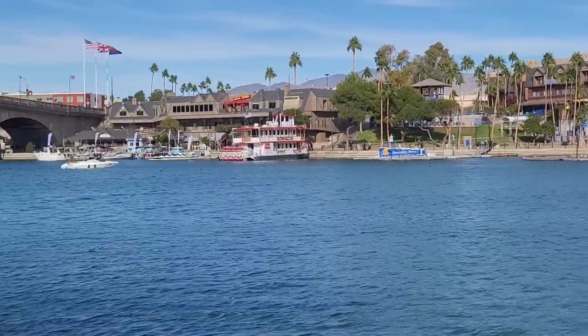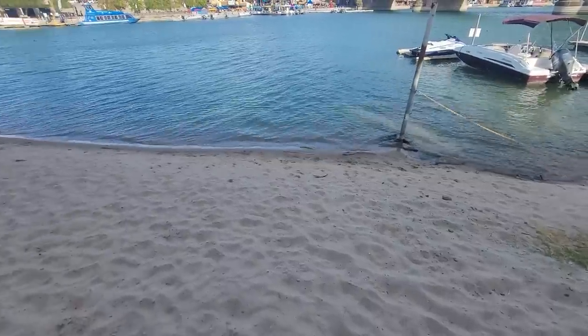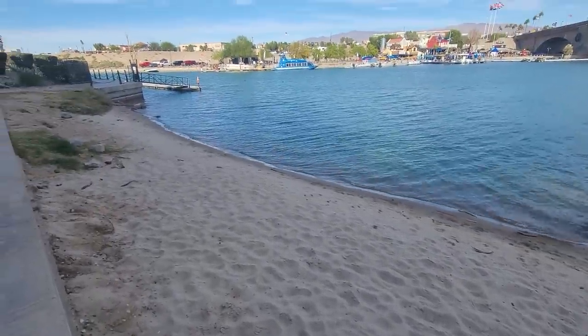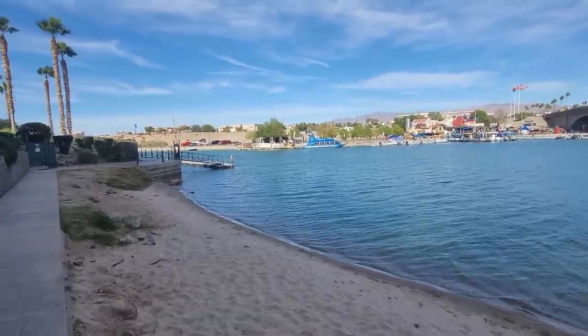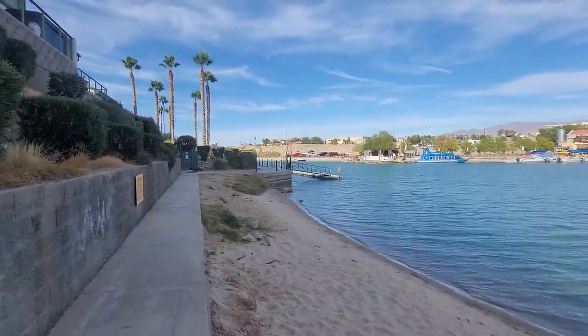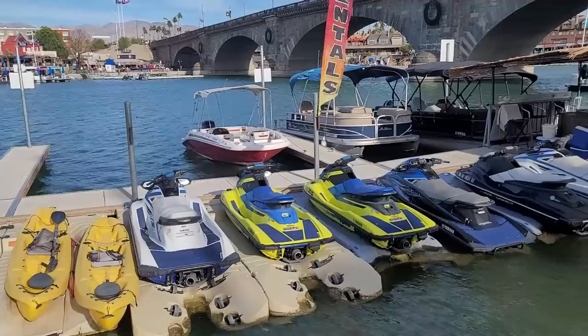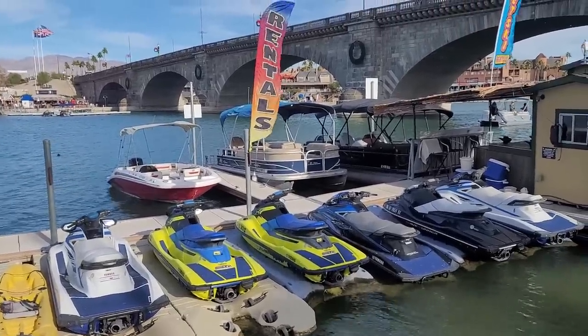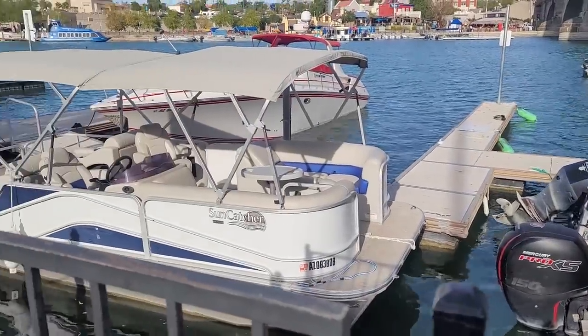Yeah, it definitely doesn't seem like there's a lot of activity going on the London Bridge side. If you didn't know, they actually imported that bridge from England, brick by brick. Look, a nice little sandy beach. There's where we're gonna leave from tomorrow, and then we'll head down to the casino. Take a boat ride that way, over to California. They do have a lot of boat rentals here. They have the kayaks, the jet skis, and the pontoons. Wow, they actually have some big pontoons. That'd be awesome for a day on the water.